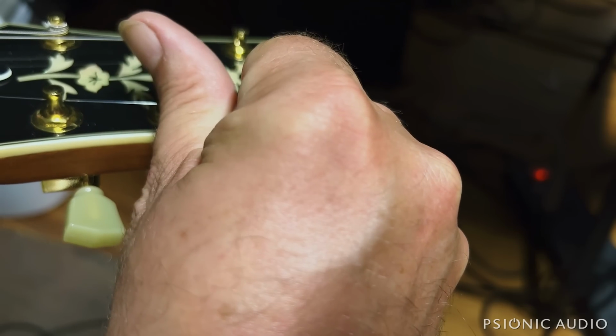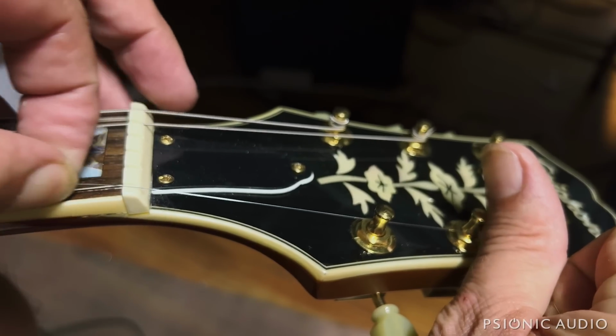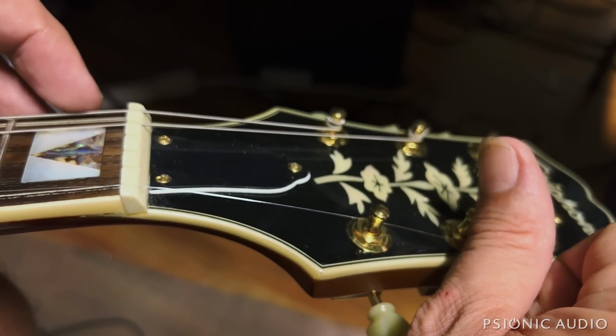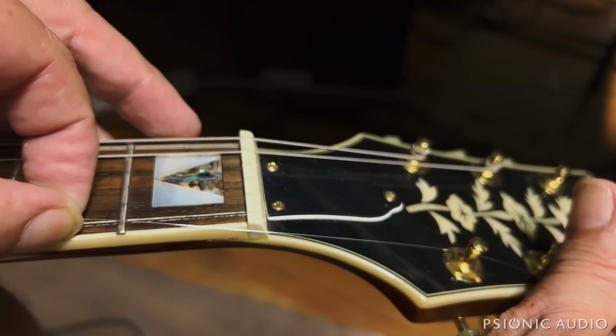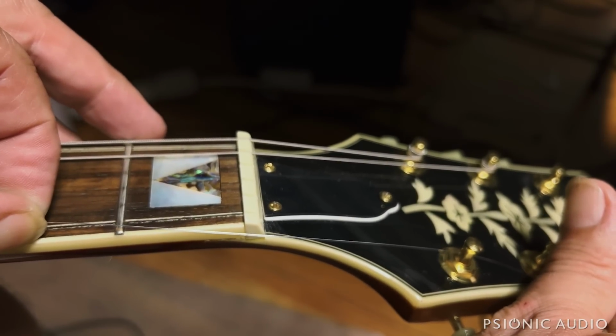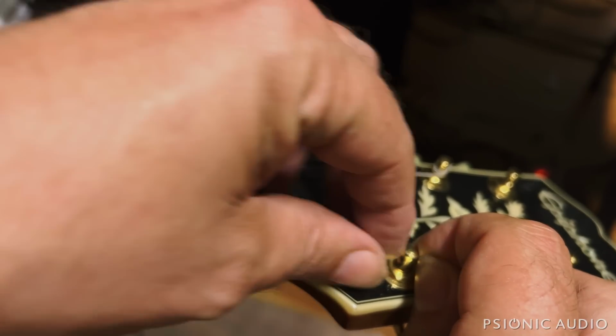So I bring that straight, and again I pull it back from the nut. On the low E I just go a little bit past the 1st fret. On the subsequent strings I go a little bit back each time. By the time I get up to the high E, I'm kind of going 2 frets. So that's where I want it to be.